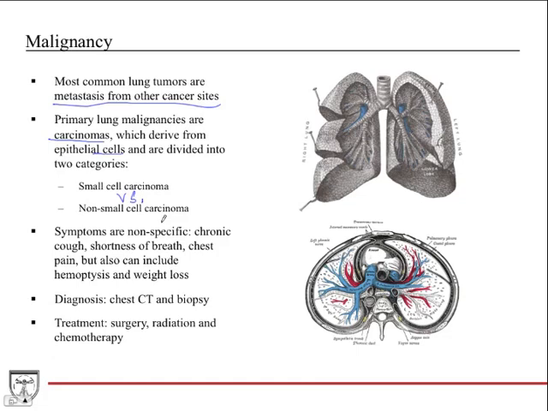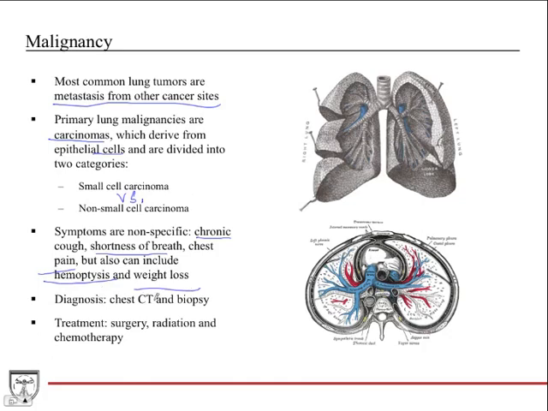These are managed very differently because of the nature of the disease. The symptoms for lung cancer are very nonspecific. Sometimes they're totally asymptomatic, but often if someone comes in with symptoms, it's chronic cough, shortness of breath, chest pain. It can also include hemoptysis because of the tumors eating away at tissue, weight loss, and some constitutional symptoms.